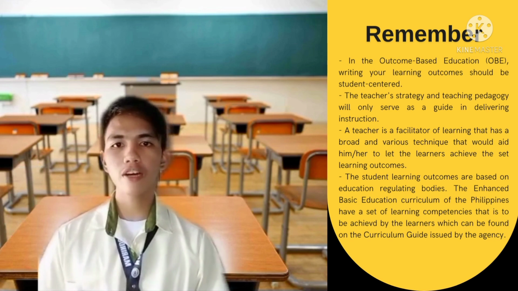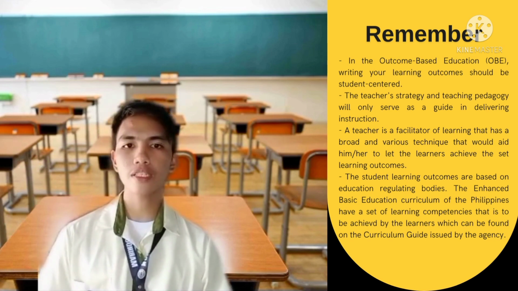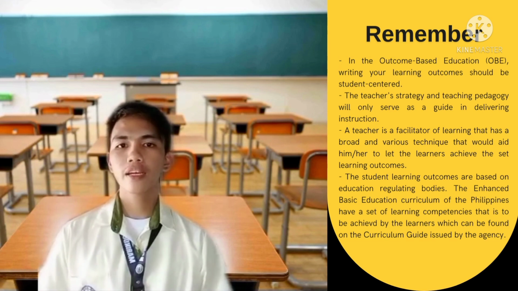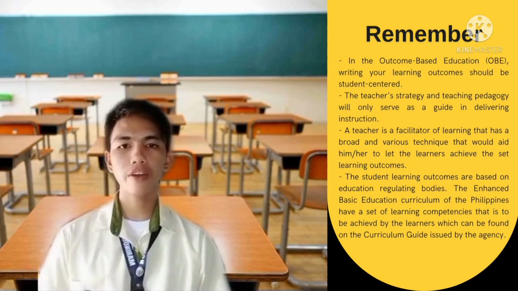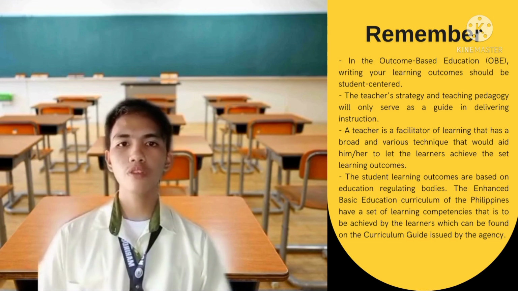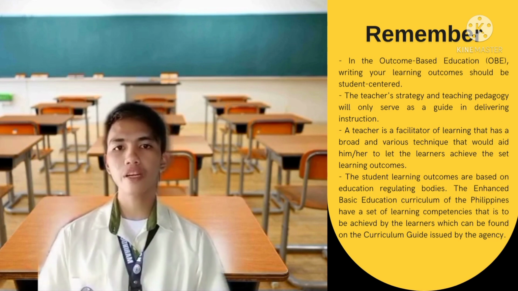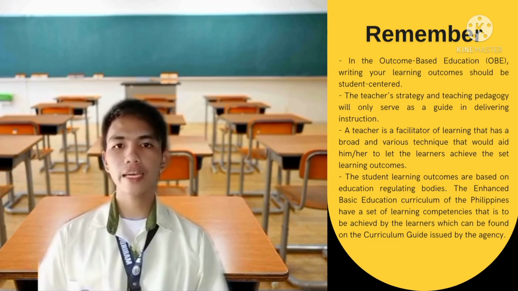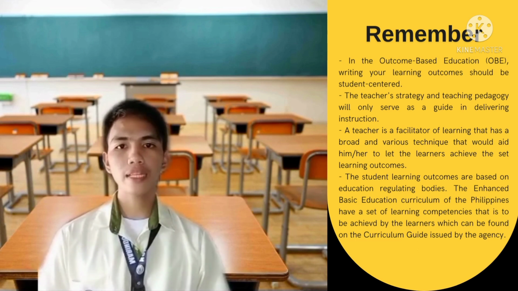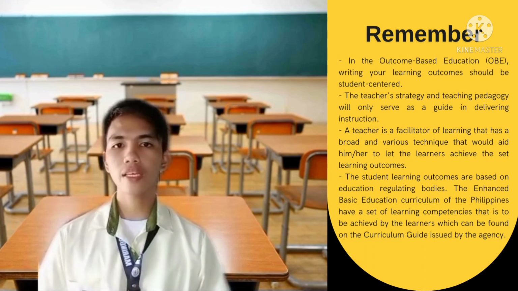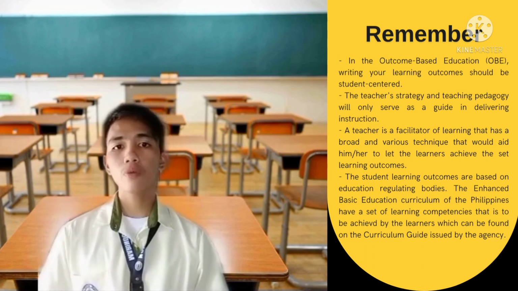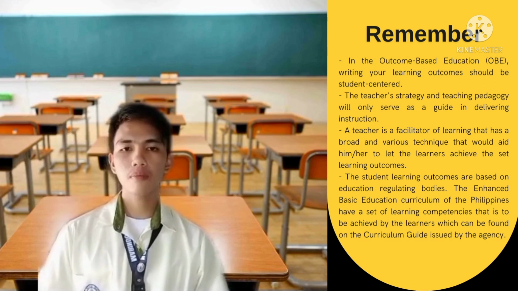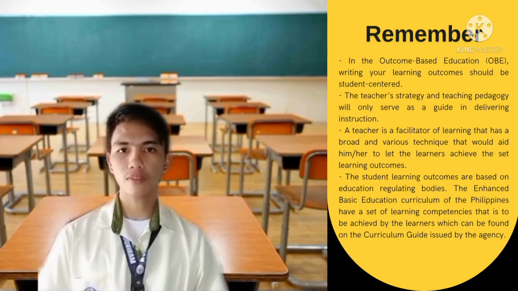Creating student learning outcome is one of the most important parts in assessment of learning 1. Guided by Bloom's taxonomy and hierarchy of learning, we can be able to devise SLOs that are SMART, specific, measurable, attainable, realistic, and time-bound. Most importantly, do not forget the curriculum guide, for we need it in creating assessment methods aligned with the competencies provided by the Department of Education.